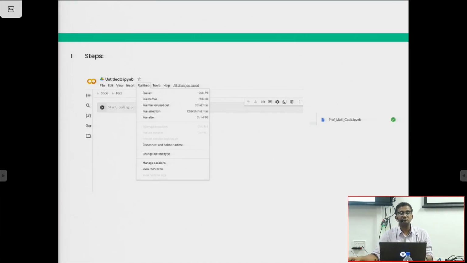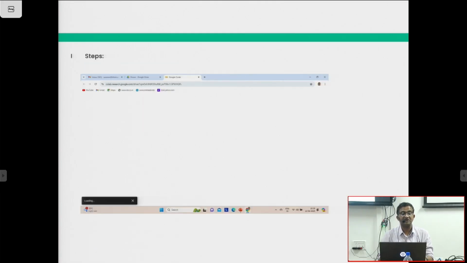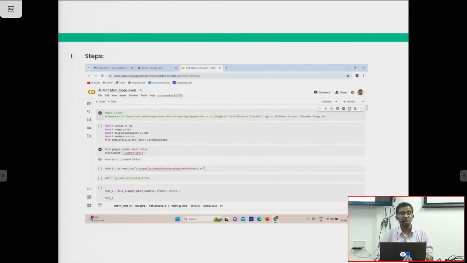So in order to do that, you can run them individually one by one and see where the errors are. First we have to see what type of library is required in the program.